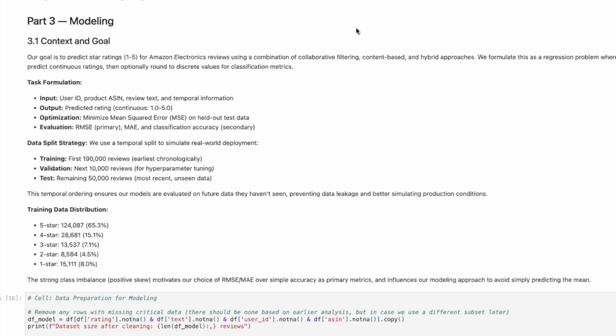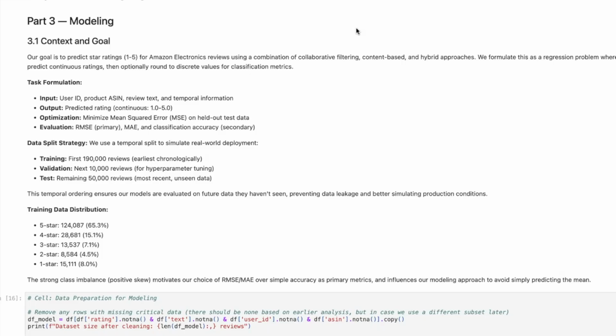Let's move on to section 3. In this section, I'll describe the models we implemented, why we chose them, and the most important details behind how each of them works. For the modeling part, we built a total of 6 models: a global mean predictor, user and item mean baselines, a bias model, a matrix factorization model, a TF-IDF ridge regression model, and finally, a weighted ensemble that combines elements of all the others. I'll walk through what each model is doing and then tie them to the results we observe in the evaluation section.